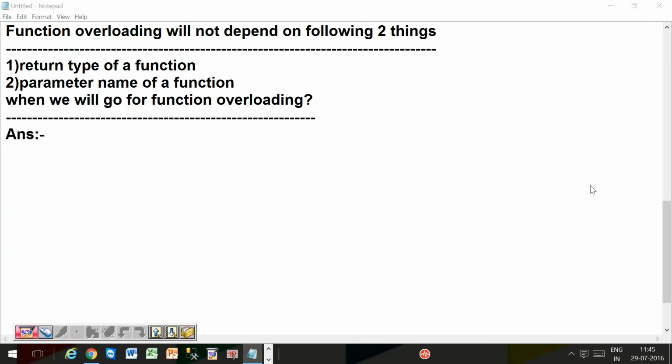And then why will you go for the same method name? Because function overloading is multiple methods of the same name. Background noise is coming from somebody, I don't know. Yeah, why will you define more than one method with the same name? Somebody will ask you tomorrow about this.